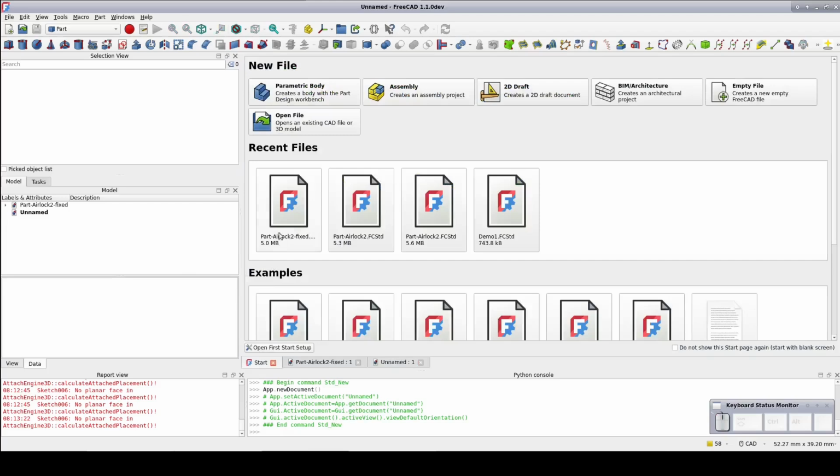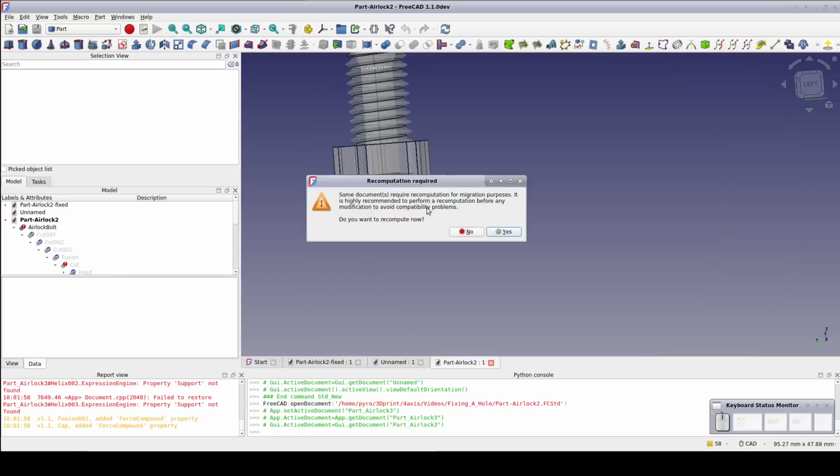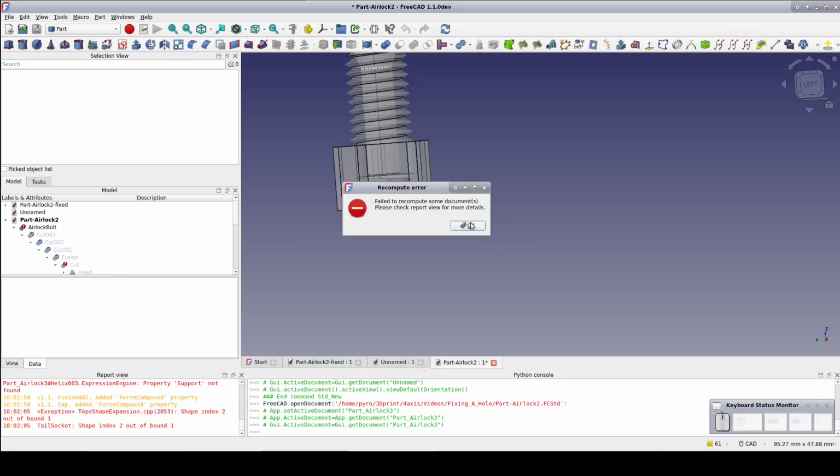But nevertheless, it's going to be coming up for a while, and models are going to need to be fixed. The errors weren't actually too bad, but I thought I'd do a video outlining what it took to get everything back to right again. The first step is to confidently open my old model. Answer yes to recomputation. Almost immediately, it notifies me of a problem.